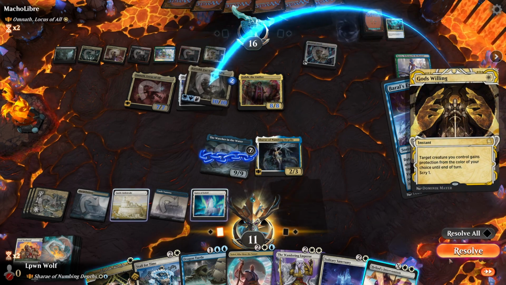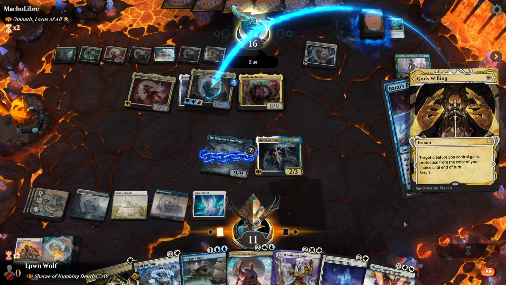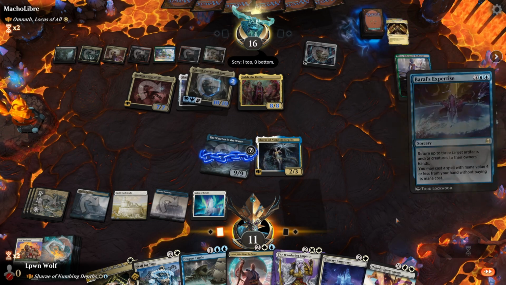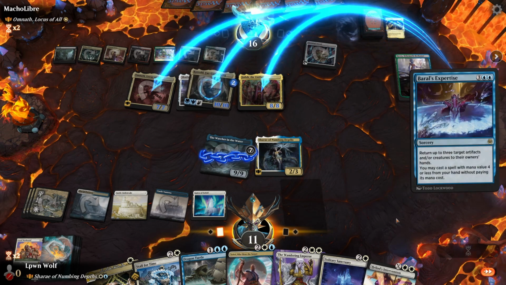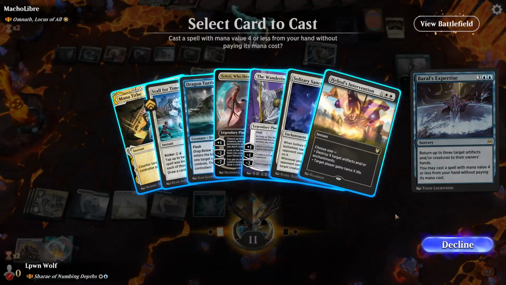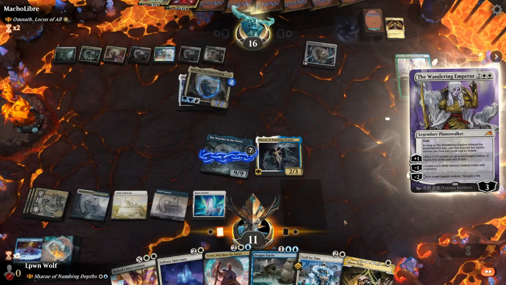God's Willing. They're going to give it protection. Okay, that is not good. Possession from blue. Intriguing. We still might be okay, depending on what else they do here. So now we can put in the Wanderer, which means we can exile the Corvold, because it's tapped.